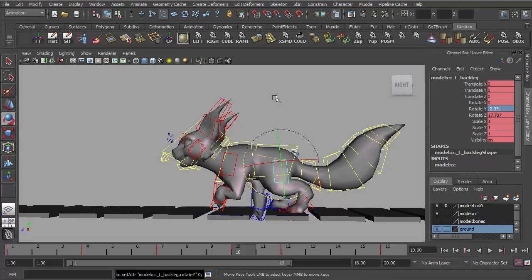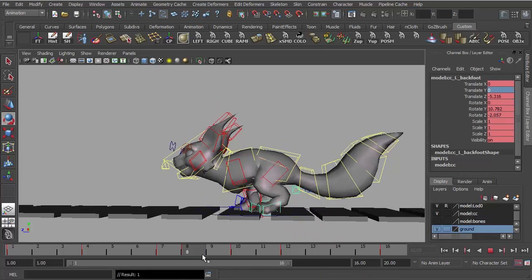It's not this. It's on the feet. Rotate X. Like that, and it's still on the ground.